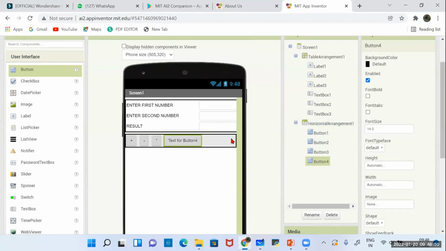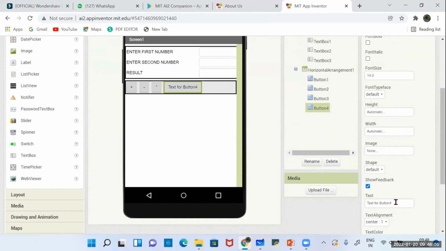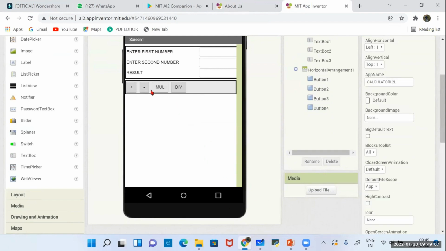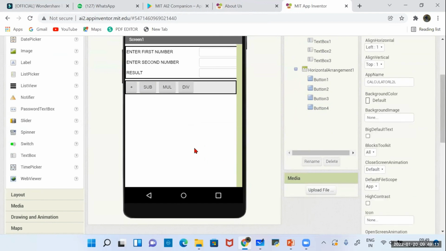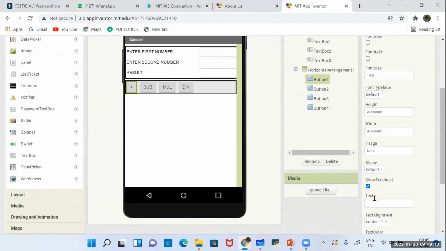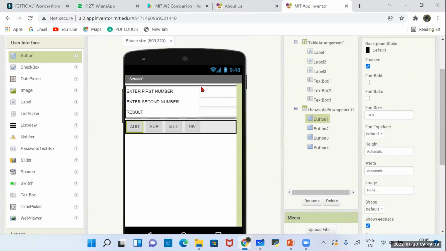Again, I have to change it, or even you can write over here DIV for division. For multiplication, you can use MUL because now we have much space. For subtract, I'll use here SUB, and for addition, I'll use ADD. Okay. Now the next part is, this is fine.